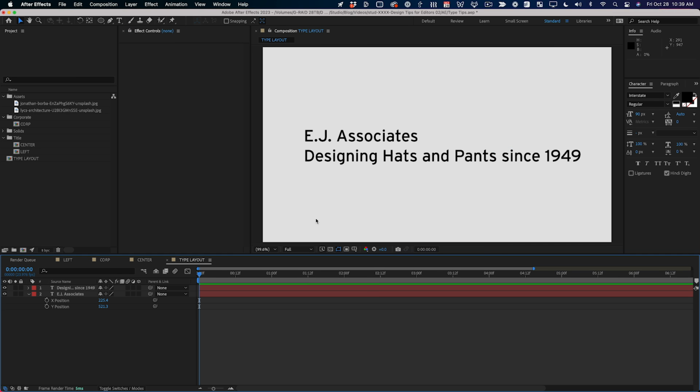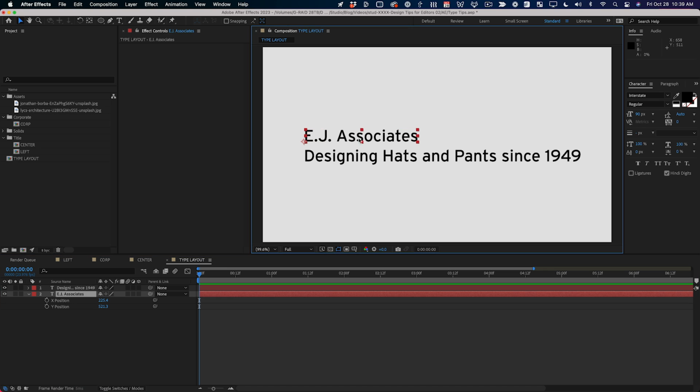So let's first think about how we can use the Interstate typeface that we selected to lay these out in a way that looks nice. And we're going to use contrast to do this. Now, contrast is one of the most important design and animation principles for that matter. And here's how it works with type. This right here, this is the primary title. So this needs to be more important than this. That's called hierarchy, by the way, and we'll talk a little bit more about that in a minute.